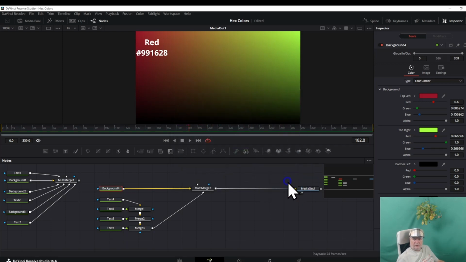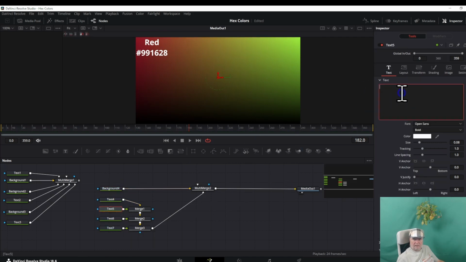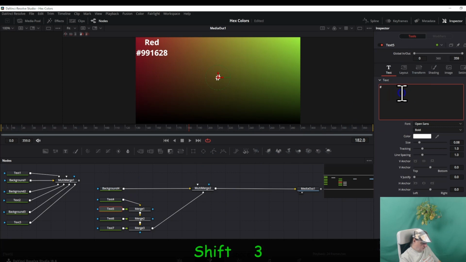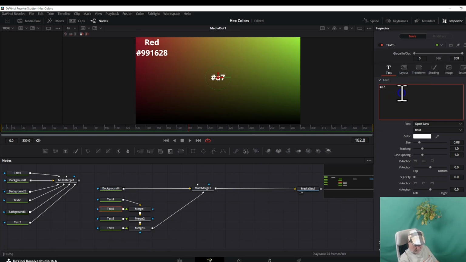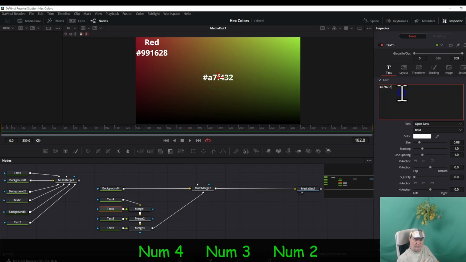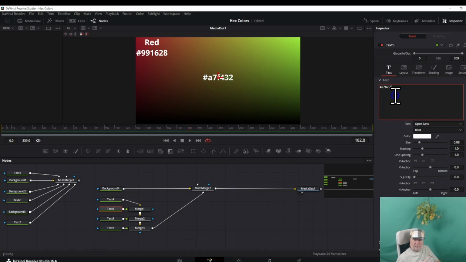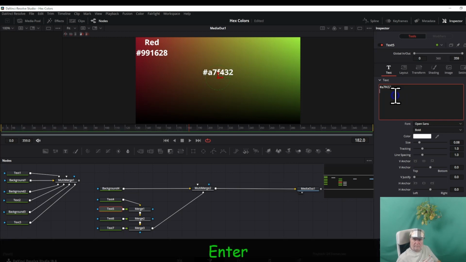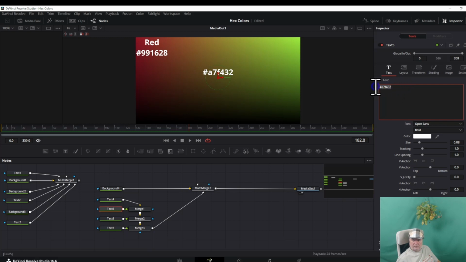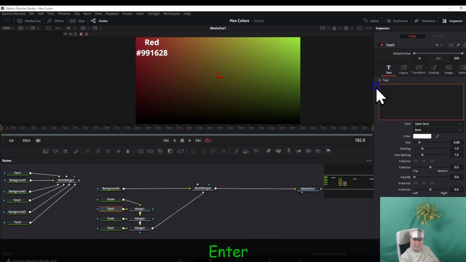Then we're going to go to the next text node. And we're going to put in Alpha 7 Foxtrot 432. We're going to hit enter. We're going to move that down. That was cute. I deleted it.